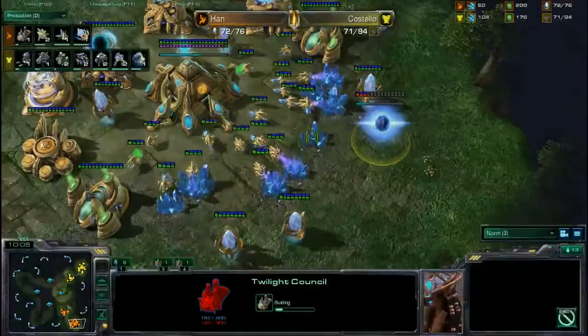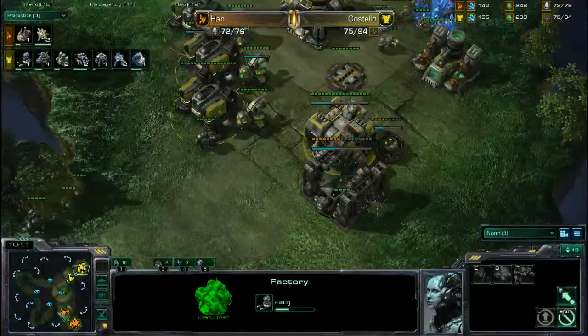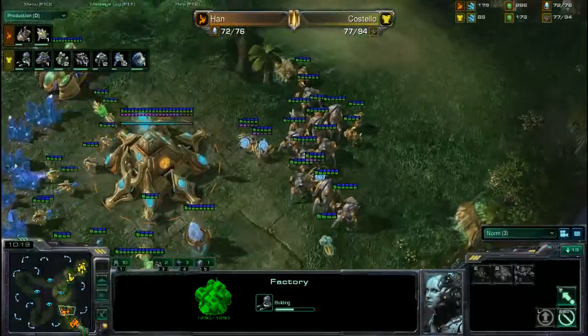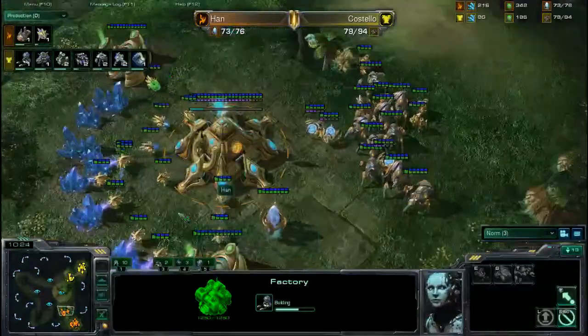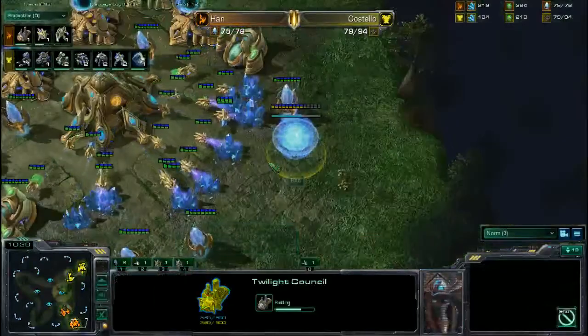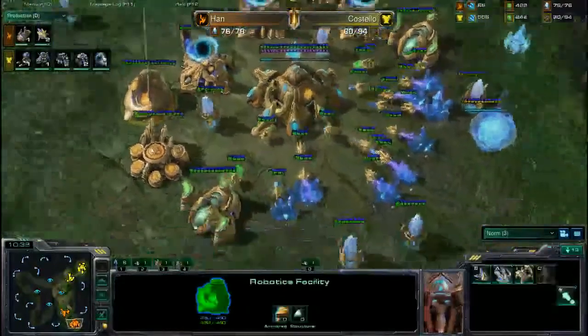Yeah, I mean, kind of unfortunate. Of course, with the observer, you always want to scout the army first, then see the tech. And actually, Han has no idea the factory is down. There's a reactor on the factory, and a starport actually is just being started. So my bet is going to be a ton of medivacs, and Costello trying to go for a two-base timing with just tons of medivacs, Marauders, and Marines, MMM.